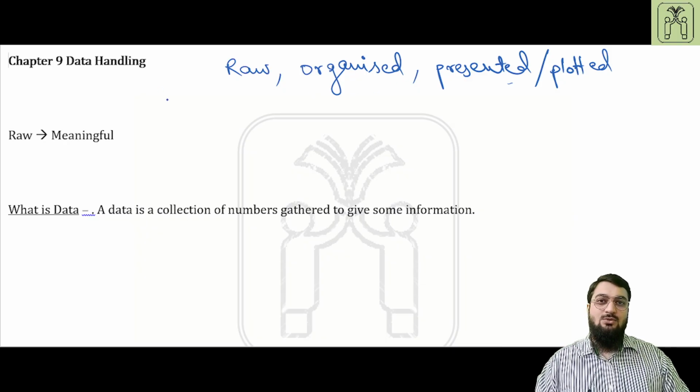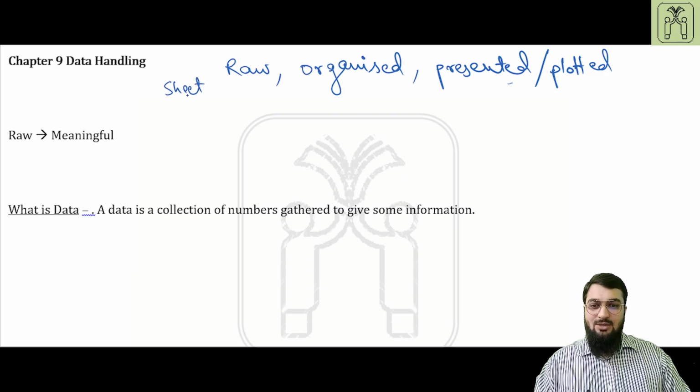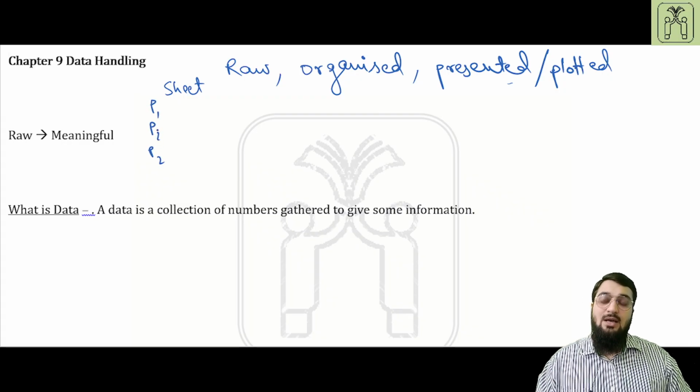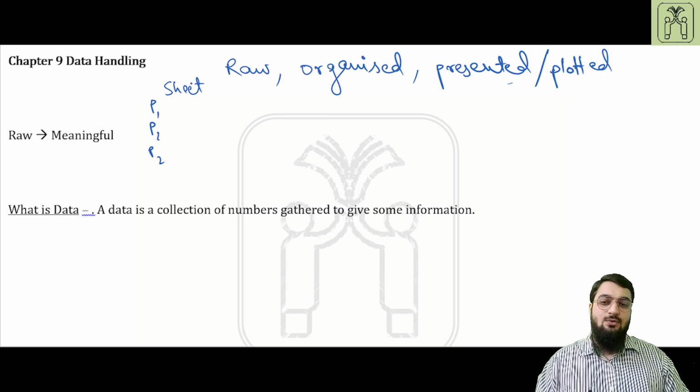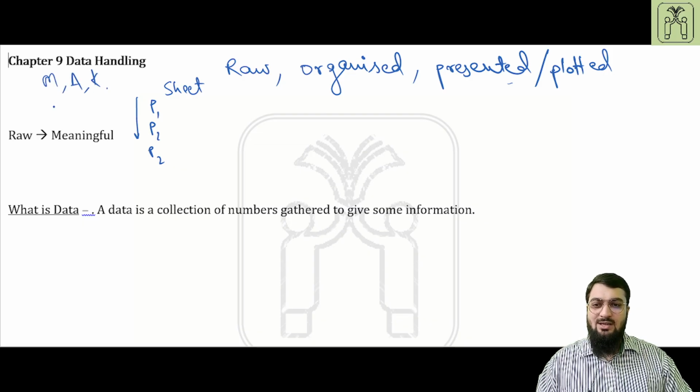For example, if I ask you about raw data, there will be a sheet, and the sheet will have various numbers, names of people, P1, P2, P3, for example Akash, Arslan, Ahmed, Ravi, Gupta, etc. And then the choices among the three, four or five things of which you are plotting data will be given. For example, if I am asking which is the best fruit that the people we are surveying in the locality prefer, and the choices are mango, apple, kiwi, etc., each person will tell one choice. One will say mango, one will say apple, one will say kiwi.